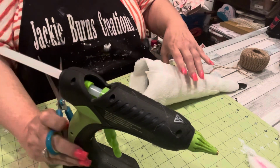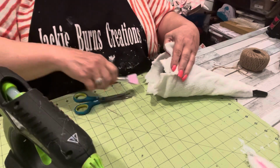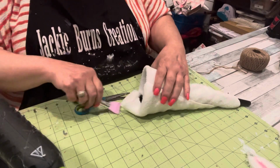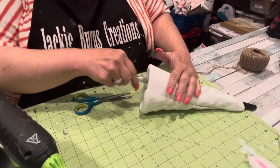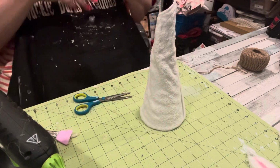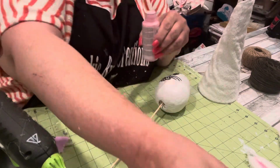Okay, I'm just taking little snips in the bottom so that way I can wrap it around inside. And I was trying to decide where the front was, and I got it a little bit off, but oh well, it's cute anyway.